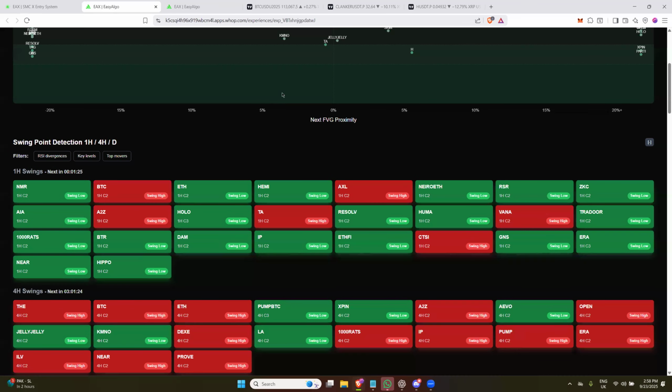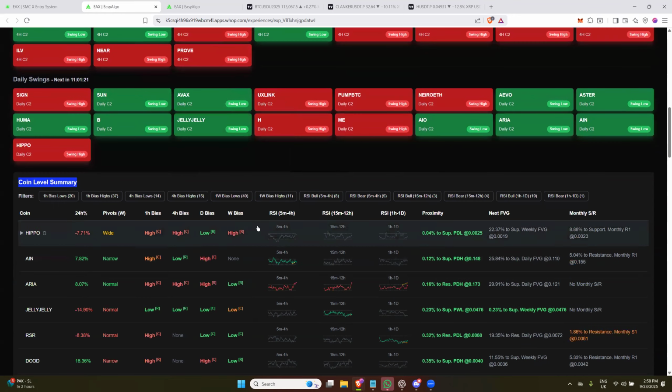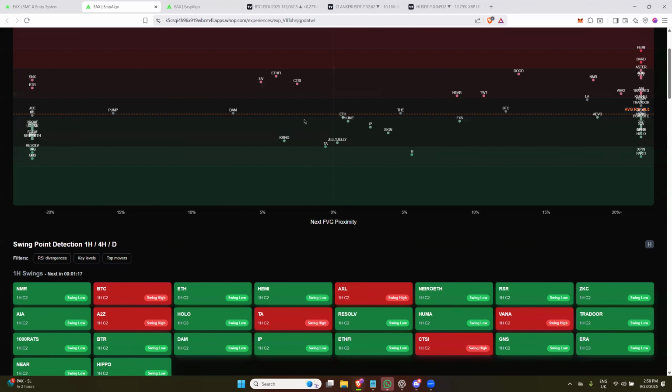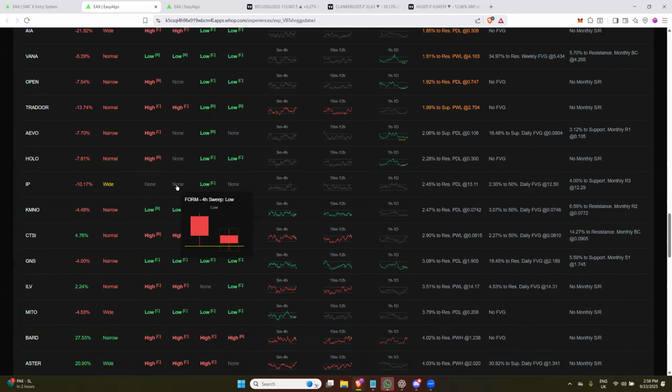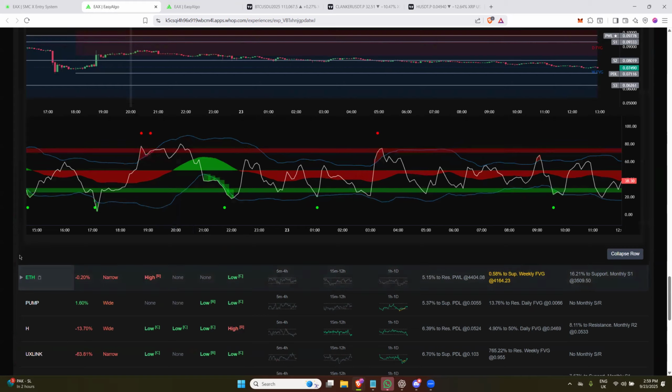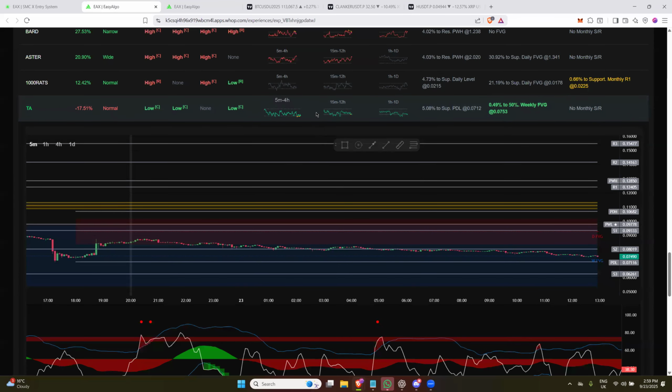So all of these tokens above here are listed below in a list form. And in the list, this will give you, for instance, if you're looking at this one, you'll only get the highest confluence or the highest time frame criteria that'll pull through. However, if you actually click on any one of these tokens, TA, for instance, it'll open up that actual chart itself, and then you can actually look into finer details. So for instance, that drop down wouldn't have shown the lower time frame information. So you can get into more detail on the list side of things.